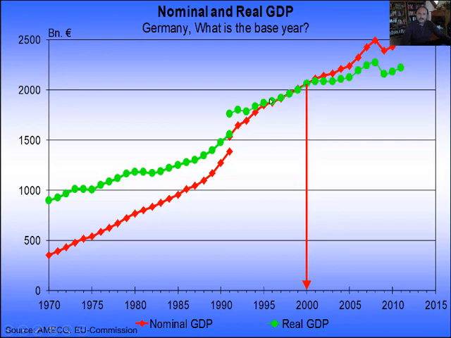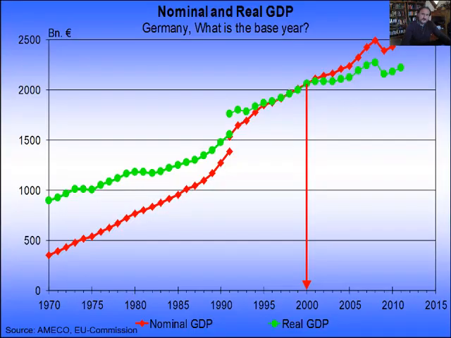Before the base year, the green line, real GDP, is always a little bit larger than the red line. This is due to the fact that in calculating real GDP we use the prices of the base year 2000, and since there has always been inflation in the years before the year 2000, real GDP is always larger than nominal GDP. After the base year this changes. After the base year we experienced inflation again, and therefore nominal GDP is now larger than real GDP.